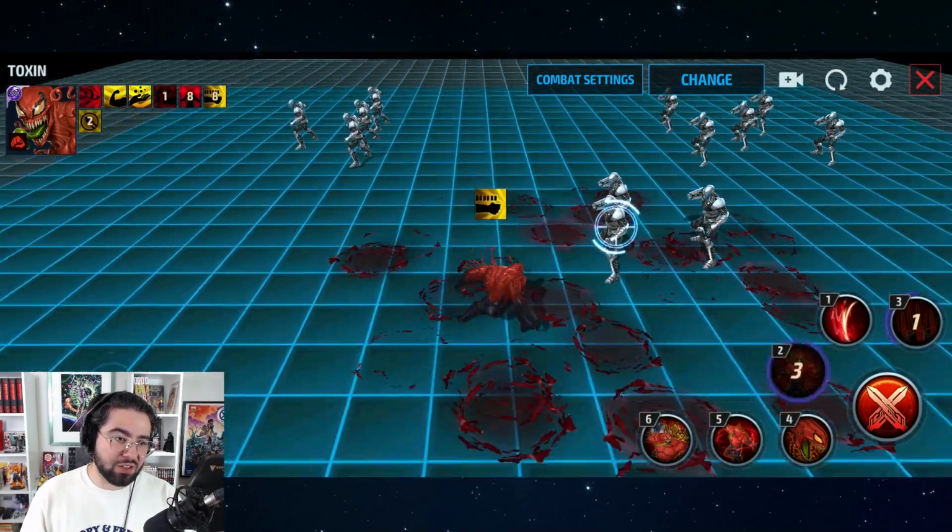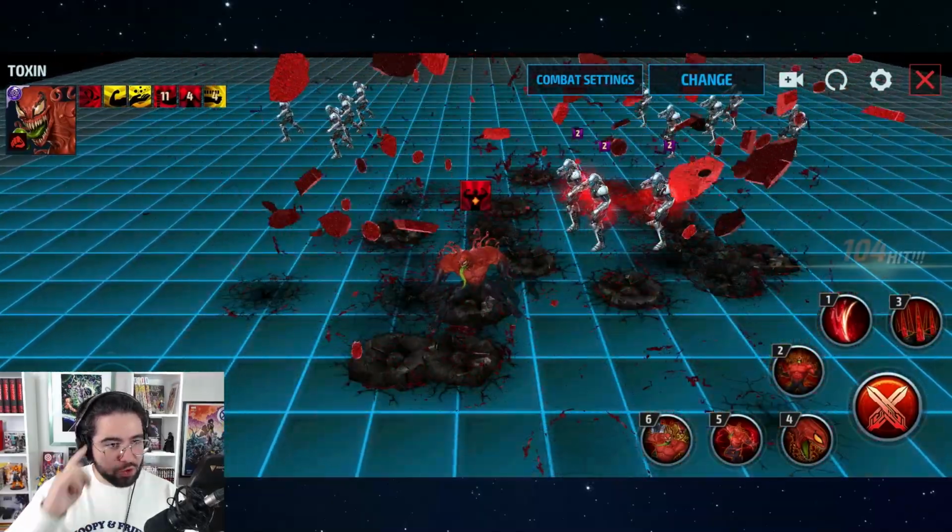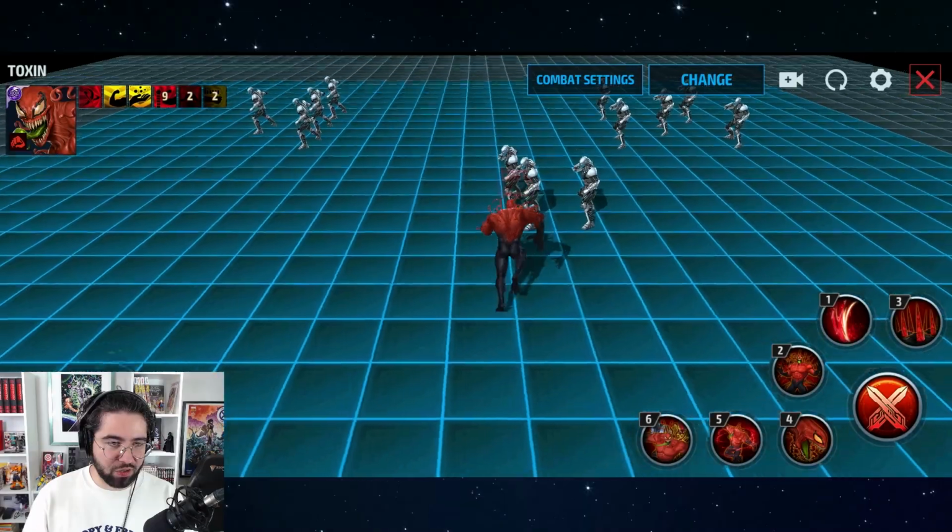As soon as you see those tentacles come out, you can cancel into another skill and the spikes will still come up. So we're going to remember that piece of information for just a little bit later.